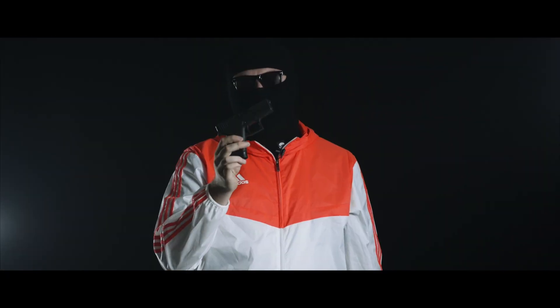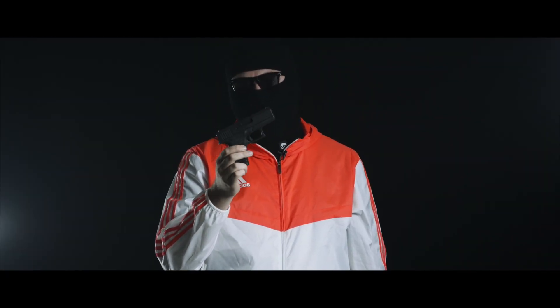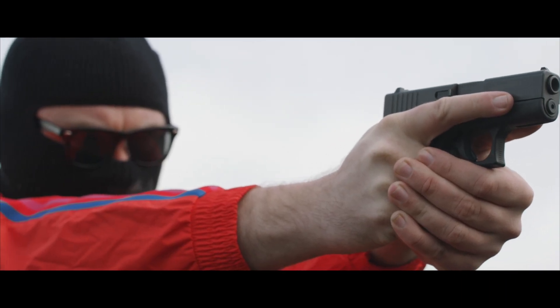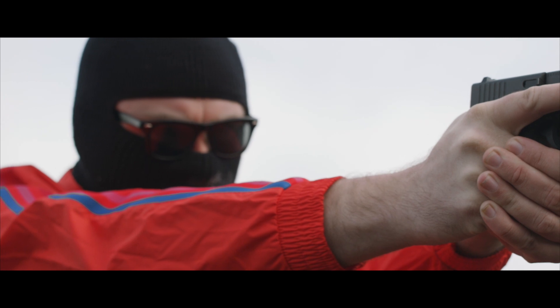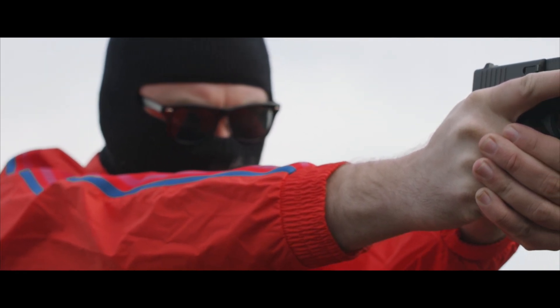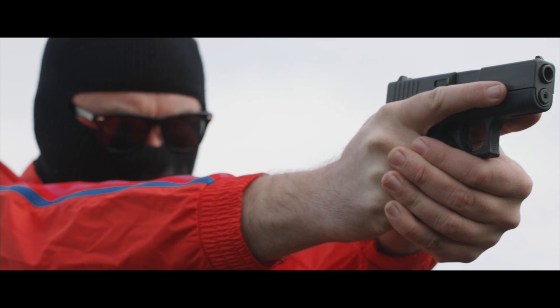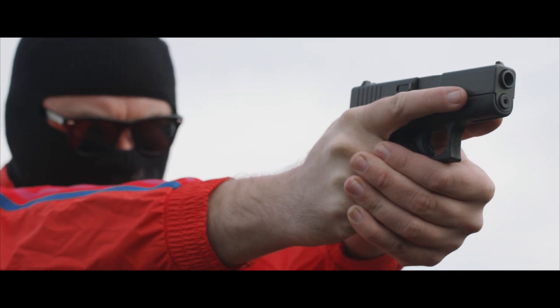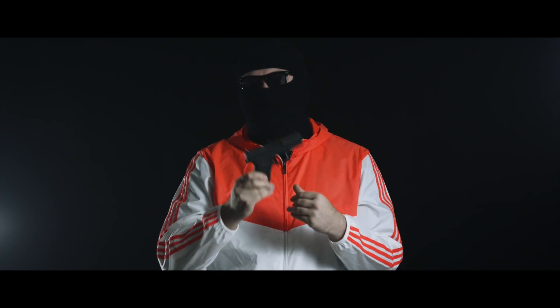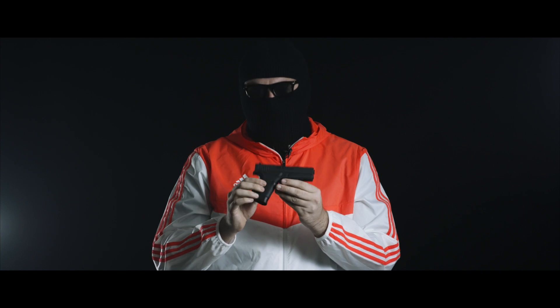No accessory rail, which I guess doesn't really matter on a gun this small, but they're already kind of hard to hold on to, so having an integrated light would have been awesome. Glock said we didn't need it, so it's not there. Streamlight made some really questionable light that clamped on there and kind of worked. Triggers on these are very Glock-ish — feels like a Glock in just about every way. This just feels like a small Glock made for toddlers.